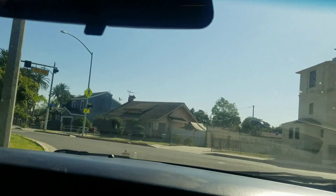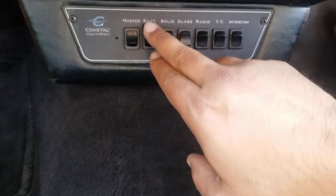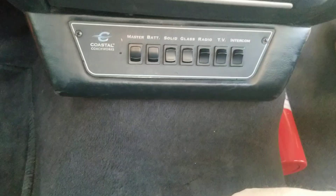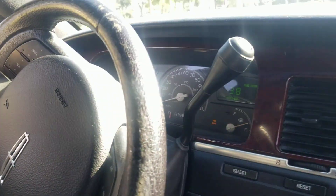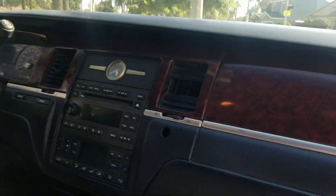Let's go ahead and unlock. Make sure I get the power on. This one does have the right front passenger seat and a fire extinguisher there. You can see the controls right here. It's a Coastal Coachworks build. It's got 212,000 miles on it — it's actually a very nice vehicle.